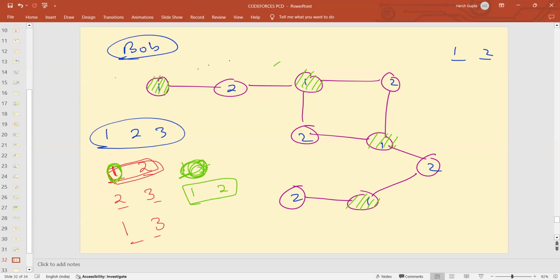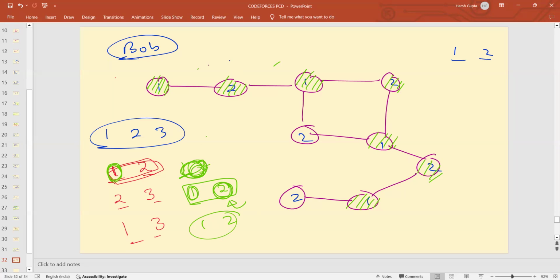If I get a query from Alice like this, in that case, since I know that all the nodes that were 1 are already colored, now I will start coloring the nodes that I decided to be 2. So I will just color this 2, this 2, okay, and this 2. Let's suppose I got this 1, 2, 3 times. So I colored these 3 2s.